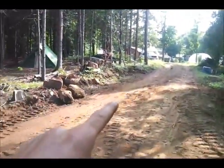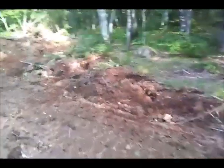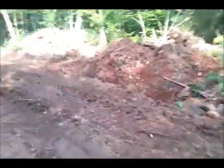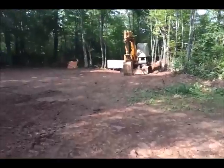And this whole section of the driveway was really bad, but you can see it's actually pretty good now because I did a little bit of grading there and some ditching over here too. And yeah, I don't know if this dried up at all. This is just a kind of a hole here that is always a giant mud puddle, but I piled a bunch of dirt on top of it and dug trenches and ditches and stuff. So hopefully it'll drain out now, but we'll see. Gotta compact it a lot more first.